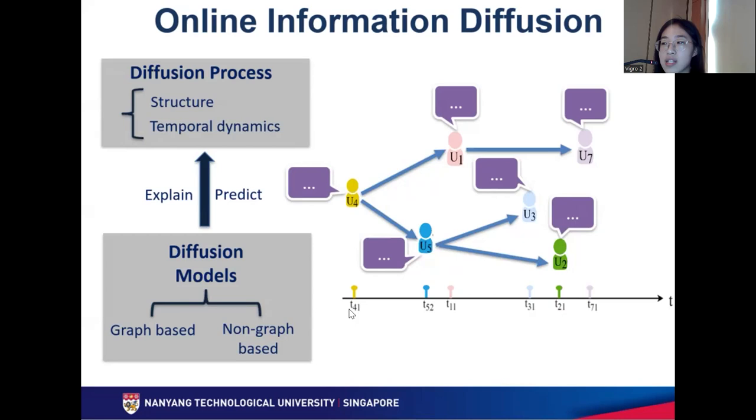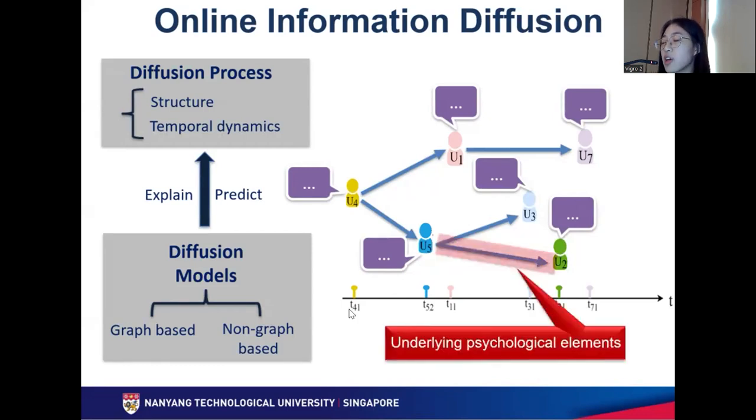As we all know, the spread of information is a result of human behaviors, human thinking, and human interactions, but the existing models are not aware of such psychological elements. So we can conclude that the existing models are not sufficient to capture information diffusion and do not have a sufficient understanding of it. We can also expect that after we incorporate psychological theories, the performance of the existing diffusion models could be better. So we should find some way to incorporate the psychological theories into the current models.